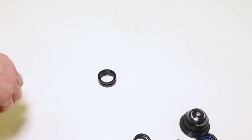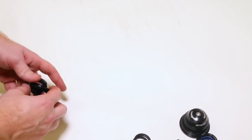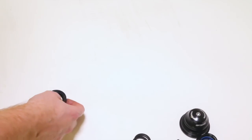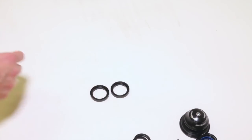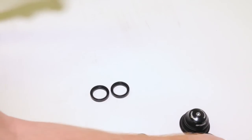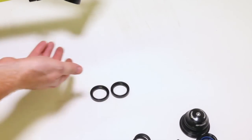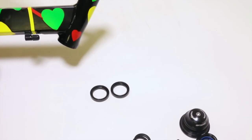Okay, let's get into our next type of headset. This one's called the integrated headset. It's fundamentally the same as our external types, but with one big exception. Before we had cups like this, and they thought, well, let's just build the cups into the frame. You know, it looks nice and clean. You don't ever have to install them or take them out.